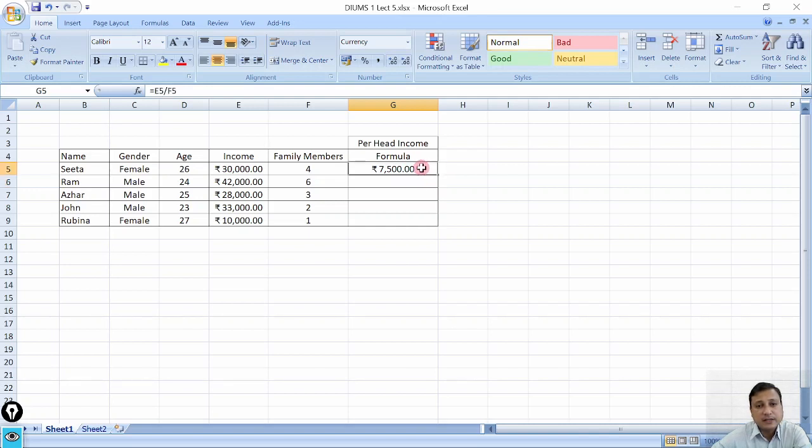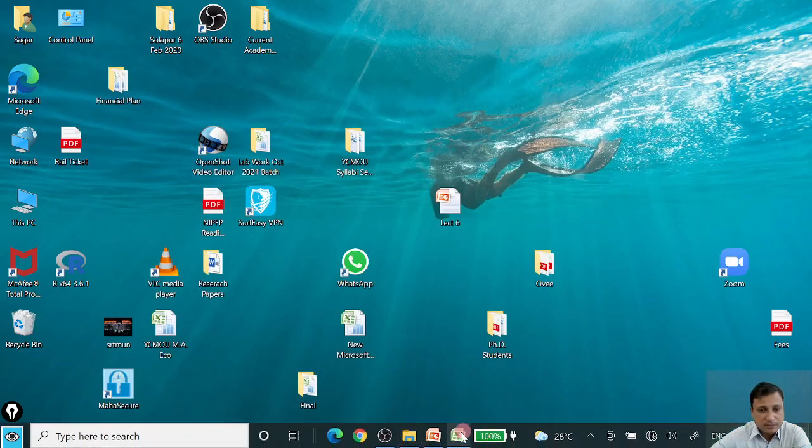Now I will click on the first result, go to this corner, press my left cursor key, and drag it to the end. As I drag it, I'll get the results for each and every respondent. There is really no need to go to each respondent separately and write the formula. So that is the way formulas work in MS Excel.